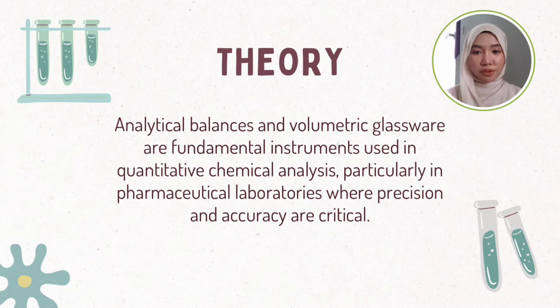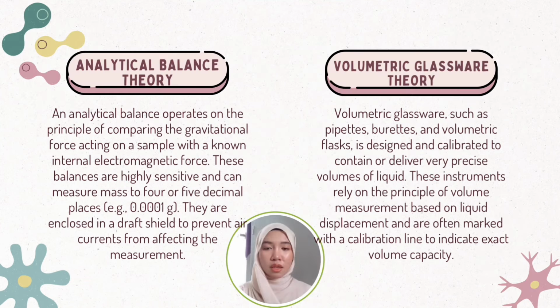Next, we have theory. The theory of analytical balance and volumetric glassware: they are fundamental instruments used in quantitative chemical analysis, particularly in pharmaceutical laboratories where precision and accuracy are critical. We have two theories. First, analytical balance theory.